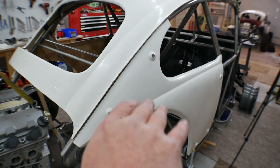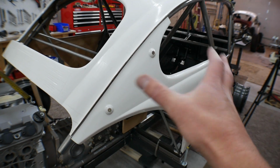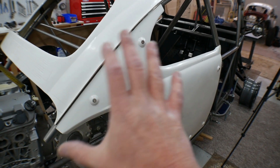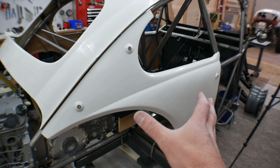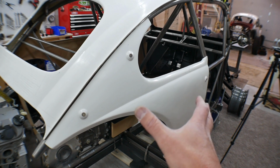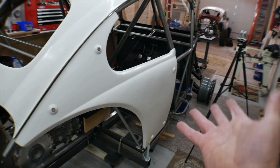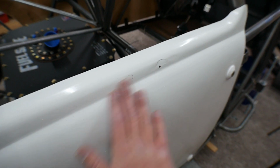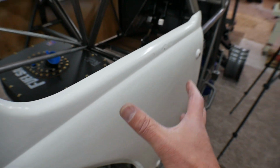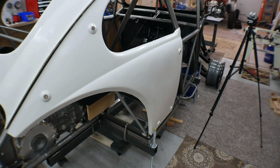I still have to make rear fenders, so there's more work that's going to happen with this in the future, so I'm not going to go any farther than just the primer coat. But then, like I said, at some point when this project is actually nearing its end, I will make molds off of these parts and then take those molds to make basically copies of these, but they'll be gel coated with a color. I don't know exactly what color yet, but they'll be gel coated in the color that I want Wratchet to be, and those will be the final panels.